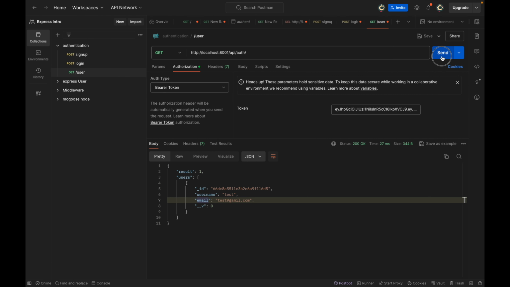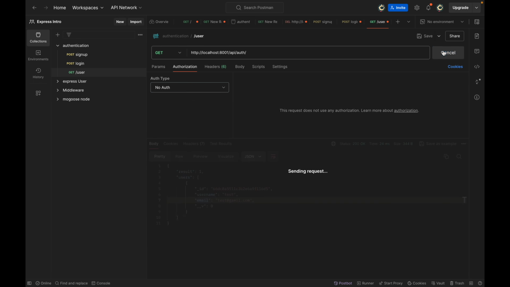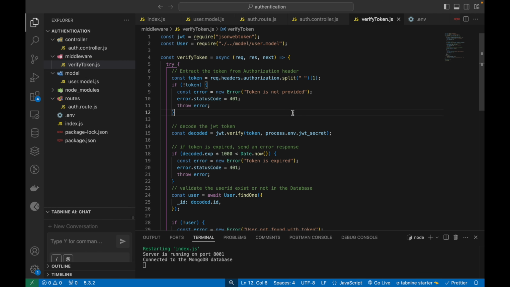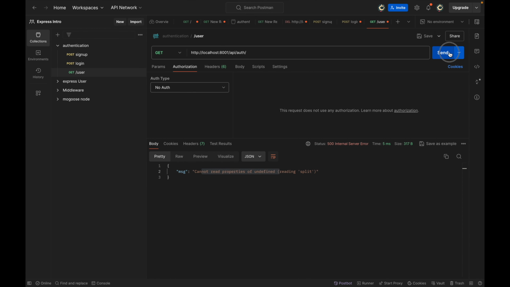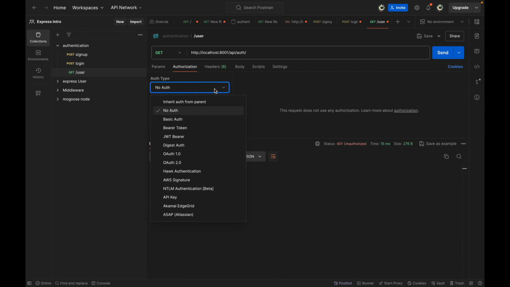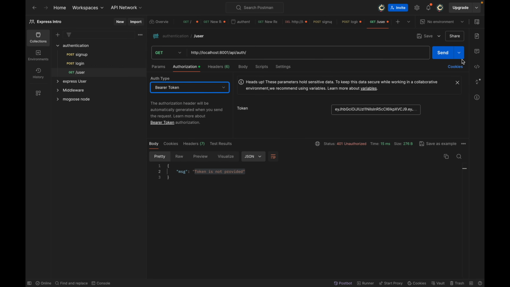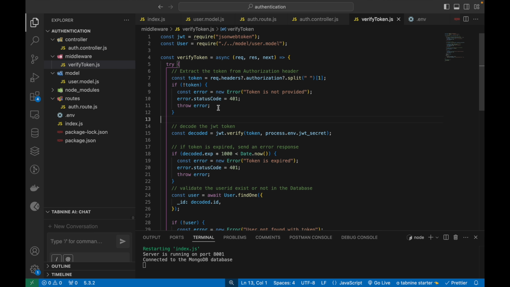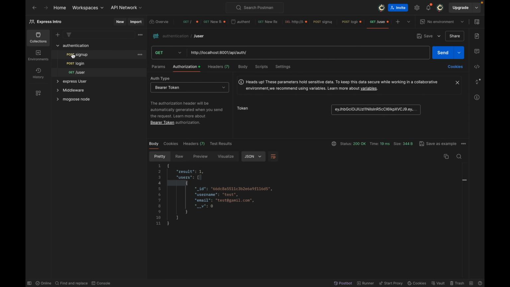Let's hit the endpoint again, and let's use the no authentication part. Define a script and you can use this property inside it. No token is provided. Okay, so this is the complete authentication feature we can implement in Node.js.